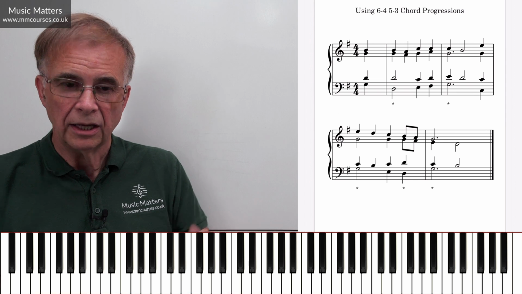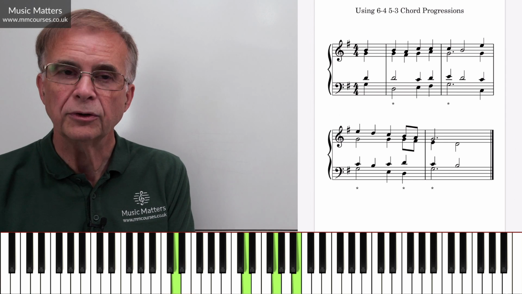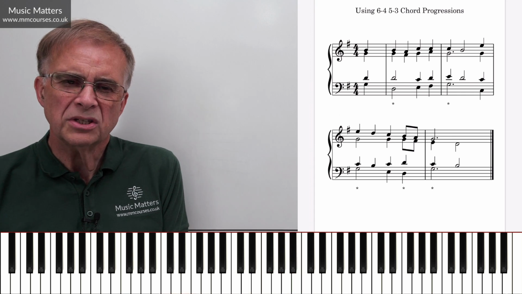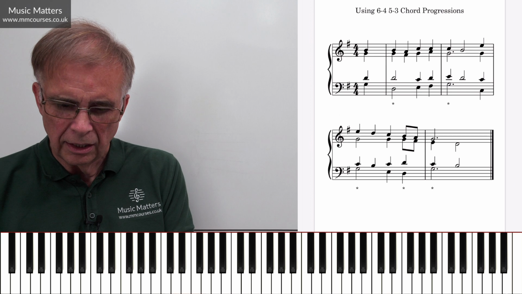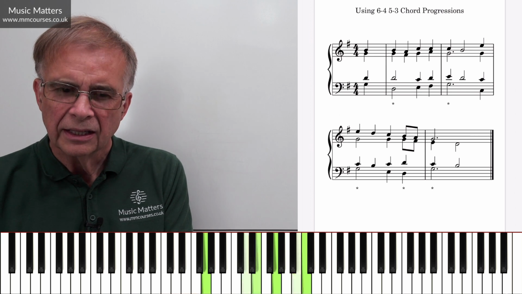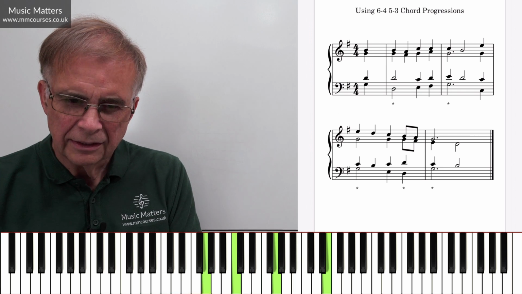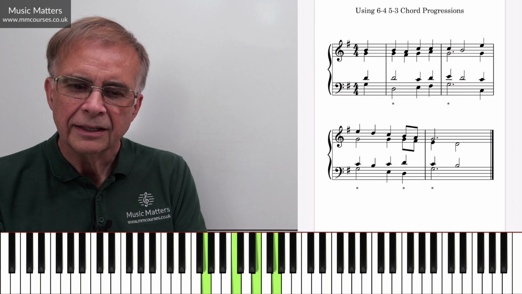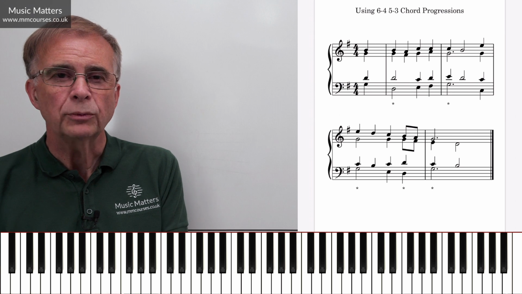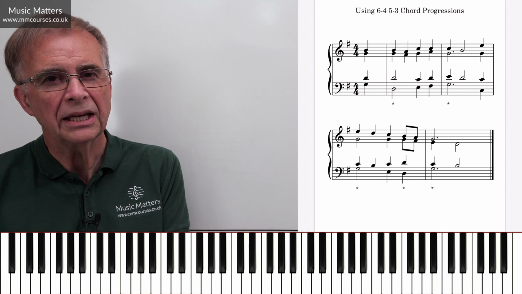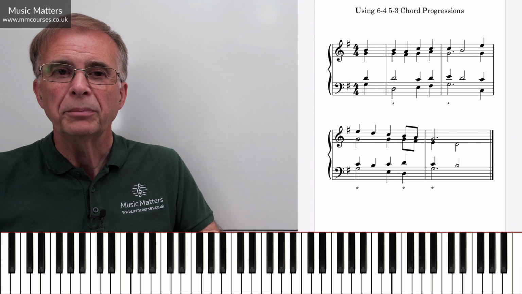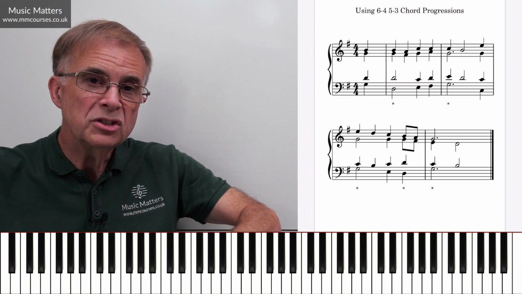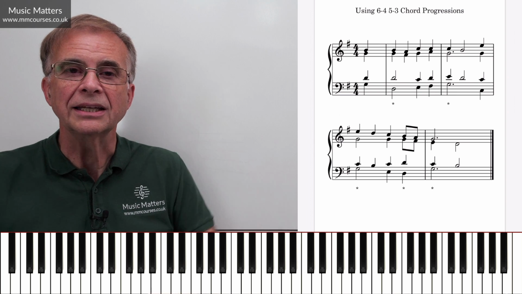You can justify it harmonically, of course, 6, 4, 5, 3, or 1 in second inversion to 5, but there's also that feeling of these appoggiaturas. You can feel that. And so they're quite effective when you're wanting to give something a little bit of emphasis by giving it that appoggiatura feeling, especially when they're double appoggiaturas, aren't they?